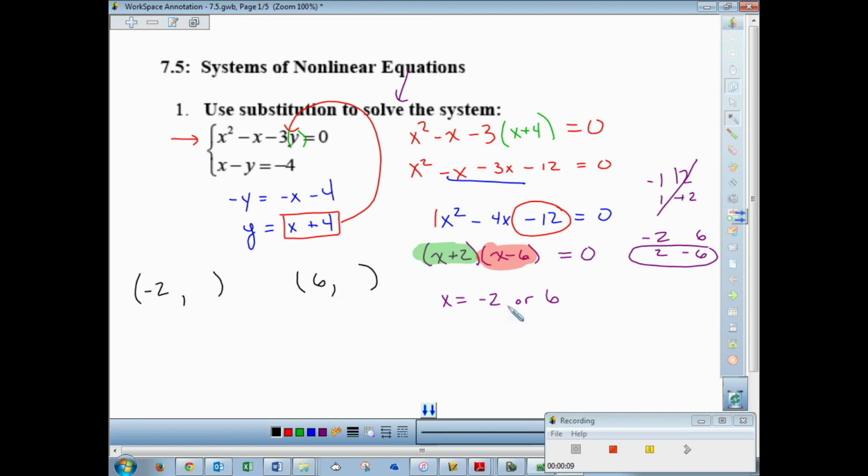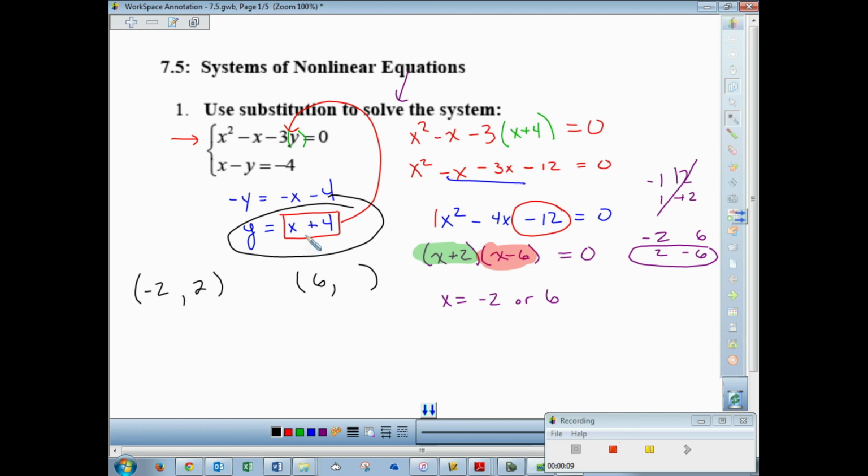Let's put -2 back in. Where would I put it back into? Probably the box. Wouldn't that be a pretty simple situation to see what y would be? This is so simple that you don't have to show me any work. You know, when you're substituting back in for y, this is as easy as it gets. -2 plus 4, how much? 2. And that was when x was -2, though, correct? So that's why it went for this y value.